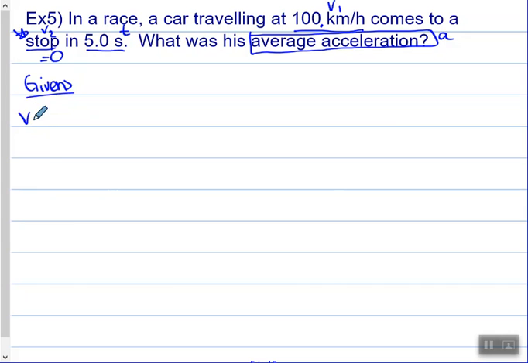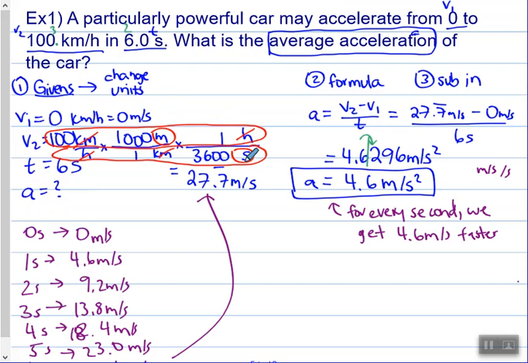So our initial velocity is 100 kilometers an hour. Our final velocity is 0. Our time is 5 seconds. And I want to find my average acceleration. Now, why this is important, we're going to get to in a second. Now, 100 kilometers an hour, and I want average acceleration. I'm going to have to change that kilometers an hour to meters per second. Now, luckily, we've already done this in a previous question, so we can just take a peek back there.